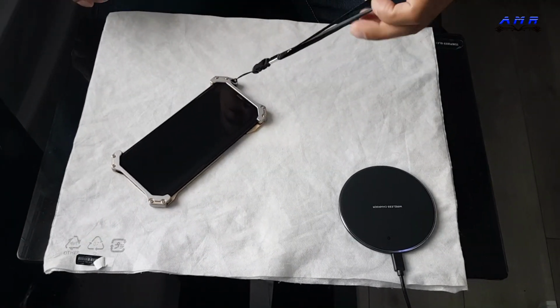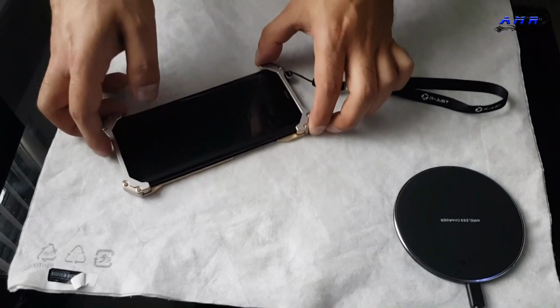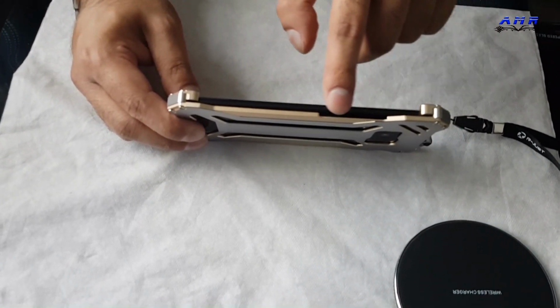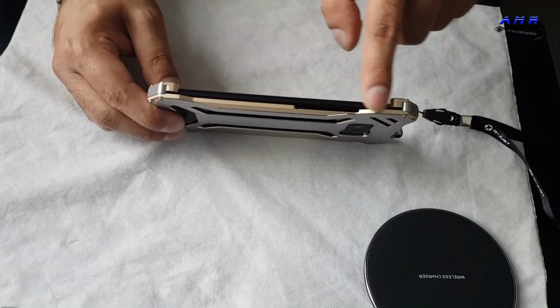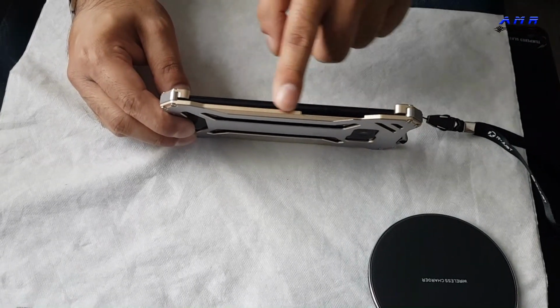Also put this on. Like I said, I don't know how long I'm going to leave this on for, but I'm just going to test it at the moment. So as you can see, guys, a lot of the phone is exposed. Look at that. You can see the side of the screen. You got a button there. But can you see these metal aluminium edges coming out? This is what's going to protect the phone when it falls.